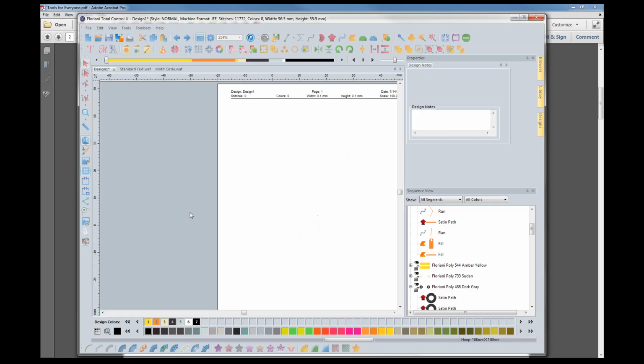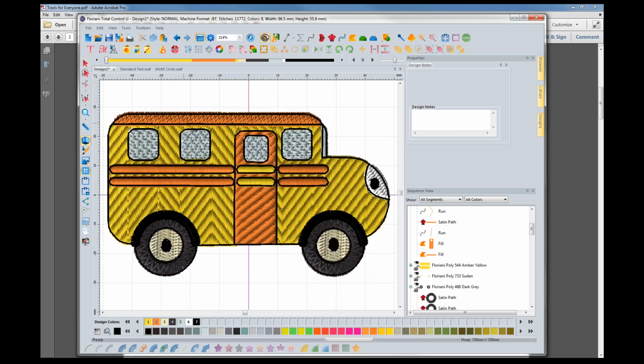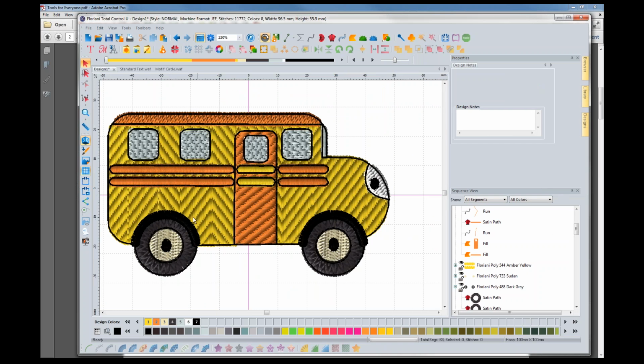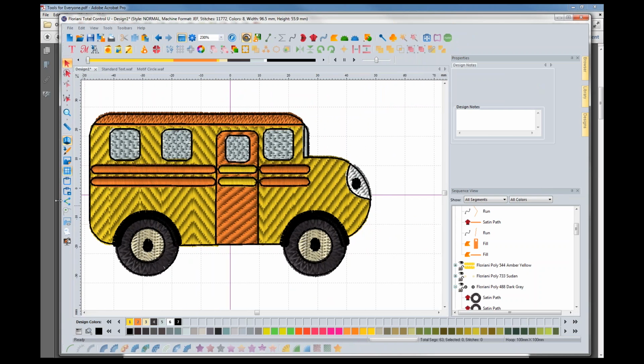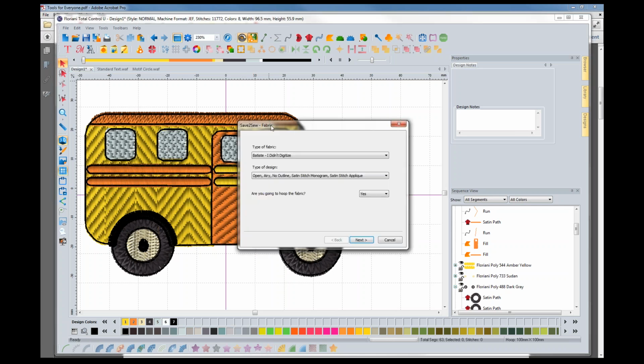Next thing you're doing, you're getting ready to stitch the design out. One of the things that we always recommend is that you run the design through what we call Save to Sew. Save to Sew will help you get your design ready for the fabric you're stitching on. But just as important, if not more important, it's going to tell you exactly what stabilizer to use for your design according to the fabric you're going to stitch it on. So we have our Save to Sew icon up here. I'm going to click on it.